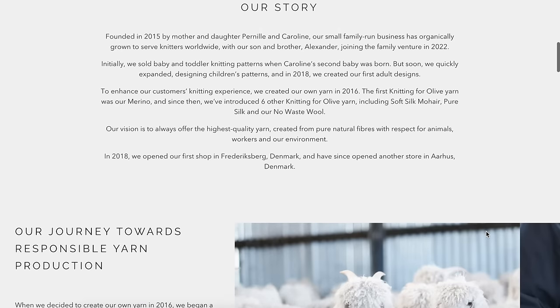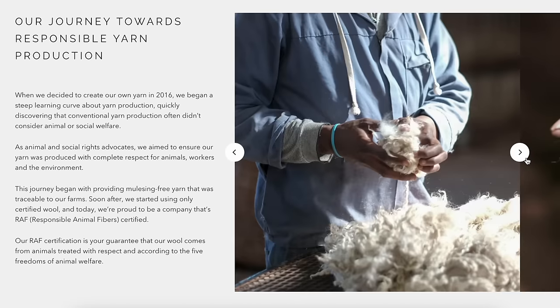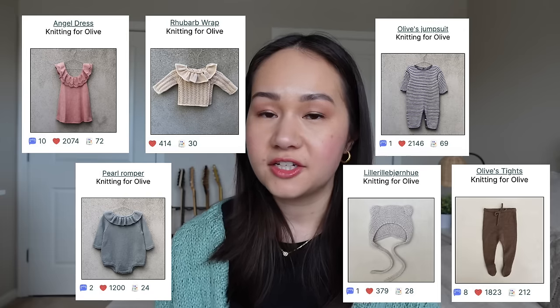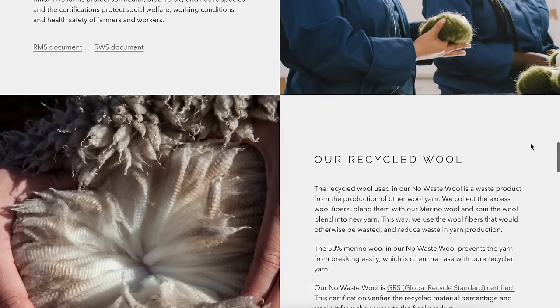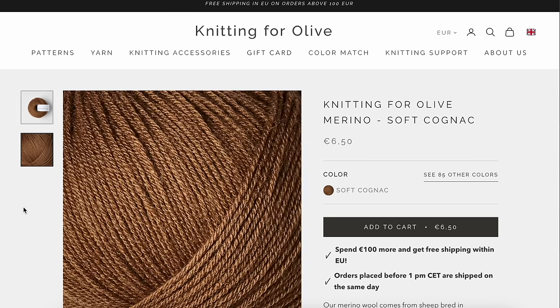It was a mother and daughter duo that wanted to promote the knitting patterns that they were making for children. Pernille Larsen had been creating children's knitting patterns based on timeless Danish style, and they wanted to start promoting them within a larger context of a brand. Thus, Knitting for Olive was born, and eventually from knitting patterns, they branched off into yarn, and they started out with their Knitting for Olive Merino, which I think is known as their flagship yarn or their most popular yarn.